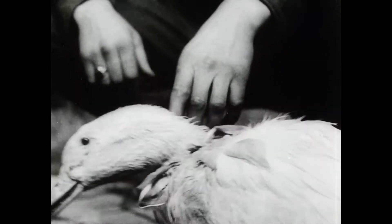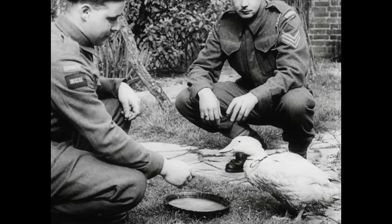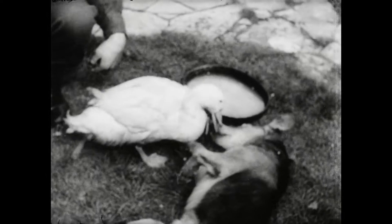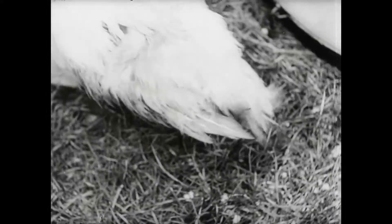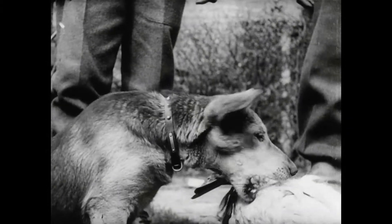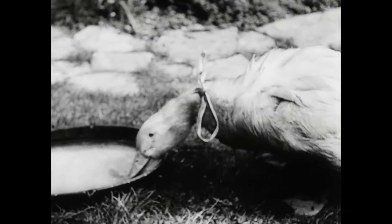An unusual sort of mascot is Corporal Duck of the Royal Canadian Dragoons. The Corporal's regimental number is FN 99, which means nearly 100. Corporal Duck has an aggressive, independent nature which reflects in his conduct sheet. A long series of AWLs has several times reverted him to his permanent grade — and just what is a duck's permanent grade anyway?